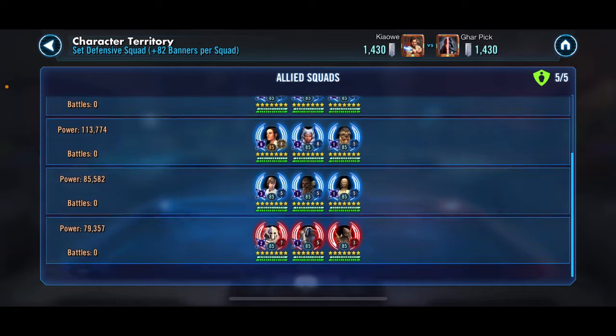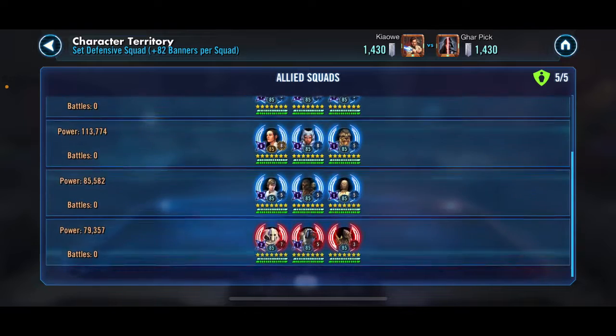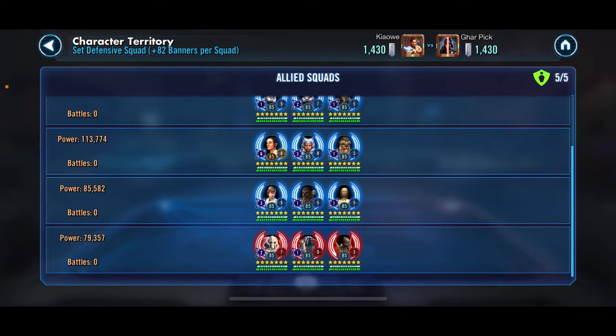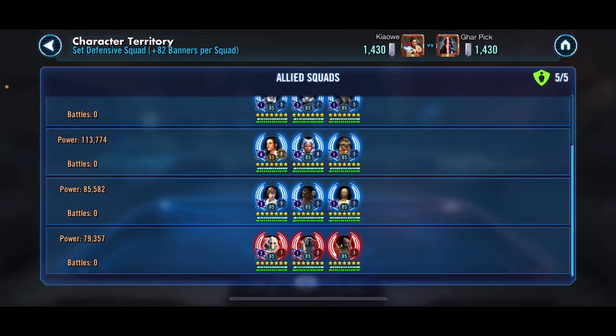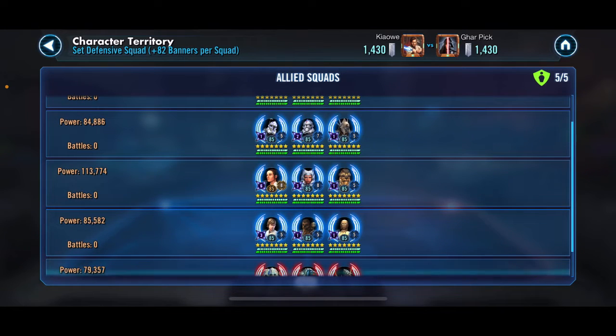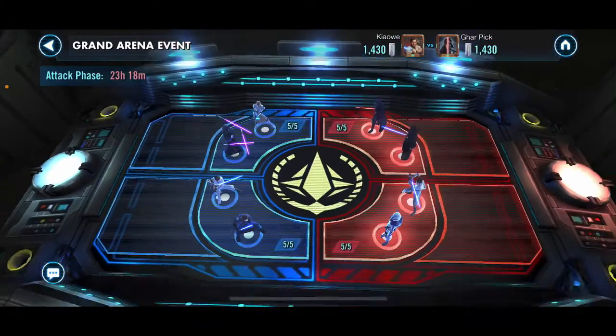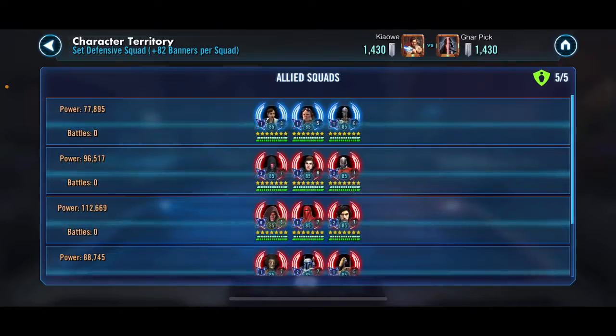Let's see, we got CLS. And then I got GG with Sunfac instead of BB-8. I thought I could make two teams. So I'll have like Finn and the Resistance Heroes and JTR with BB-8 and R2. So my Ray team changed up a little bit as well. Not sure how that will perform, but we'll see.